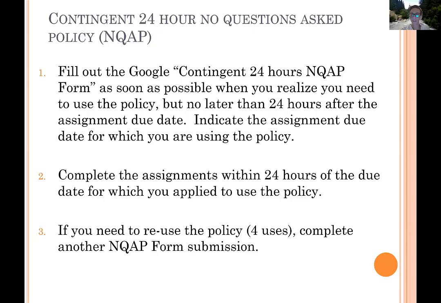Okay. Got a question. Okay, you're very welcome. I've discovered that this really started because of COVID. I was actually thinking about it before COVID, but I've always had a fairly open policy with this. I just decided to make it more known to students. You are a student, but I'm teaching you as a full person. That full person includes the work that you do, the job that you have, the family responsibilities that you have, stuff that you have to work through. I want to make sure that you have the resources and support that you need to do well. So if midterm week is coming around and you're really pressed, use the policy.